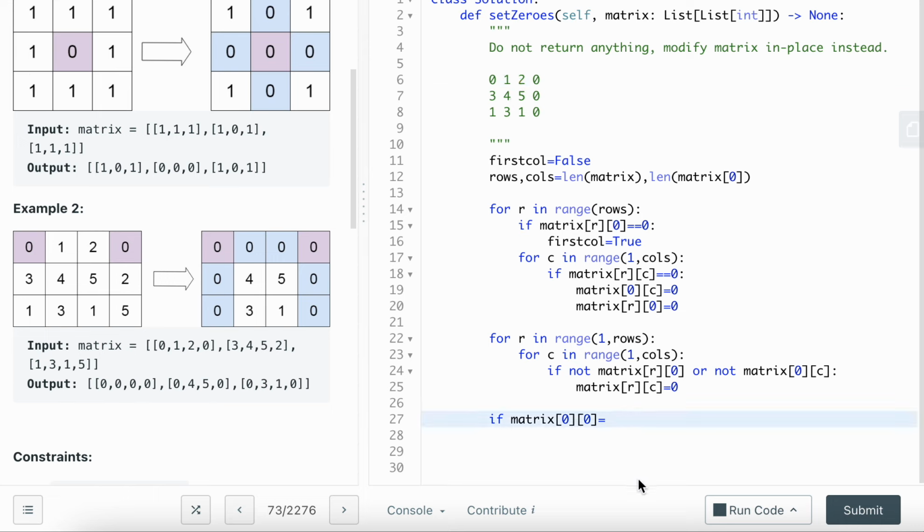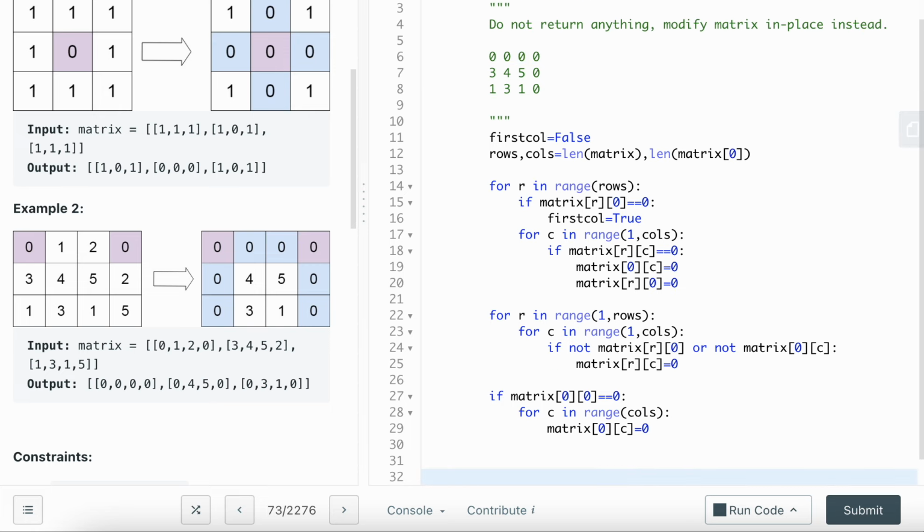So if matrix[0][0] equals 0, in this case, then for C in range of cols, I'm going to check every single column and basically set matrix[0][C] to 0. So if this is 0, I'm going to change this to 0 and this to 0, right?